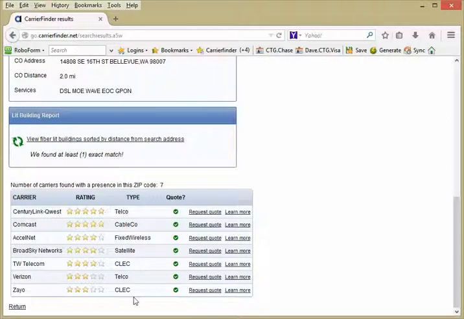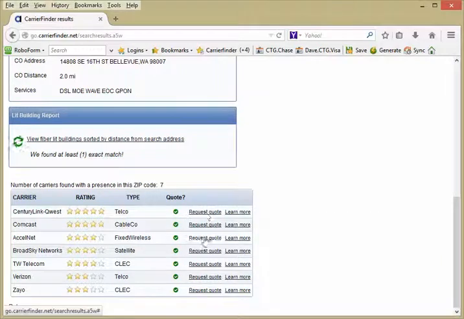The type of carrier that's shown, are they available for us to quote? So in this case, they're all coming up green, but there are times when there's going to be goofy cable cos and local telcos and such like that that will come up gray under that column. And we have almost 1,000 different carriers that potentially could pop up on this. So that's the reason why we definitely do not quote all of them.